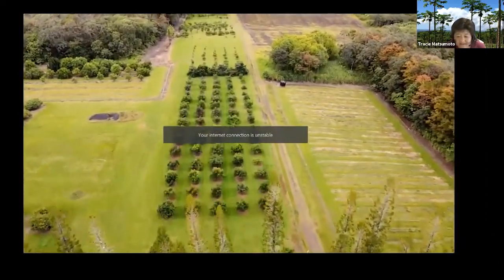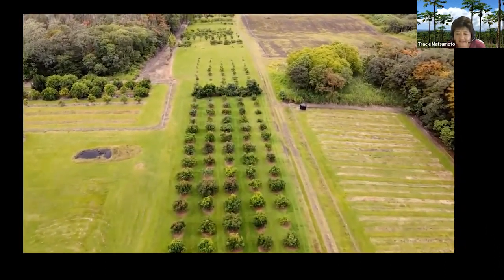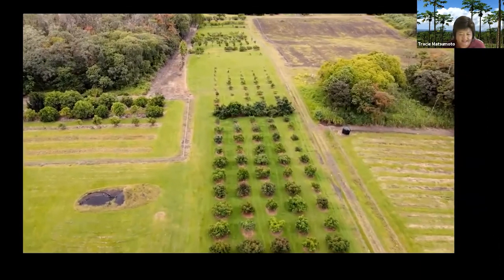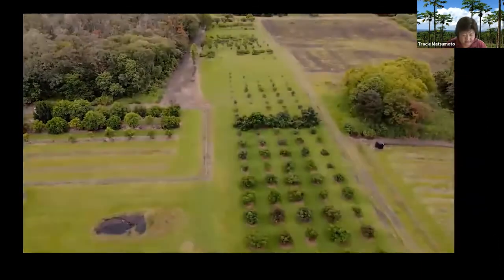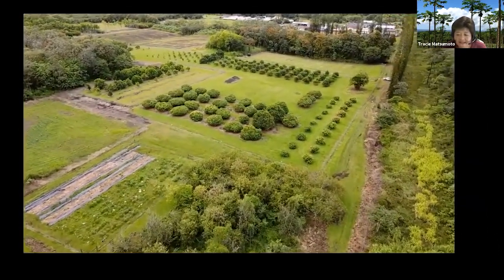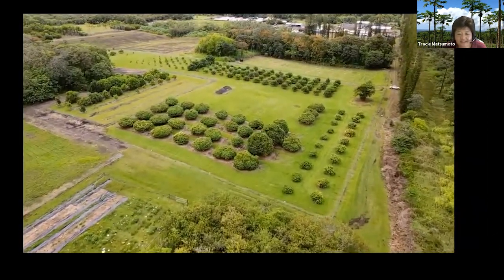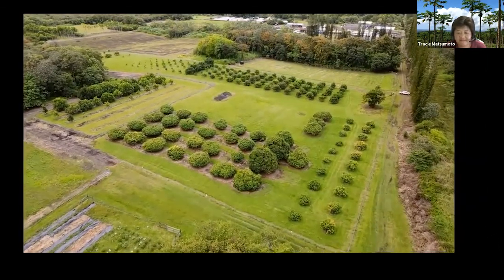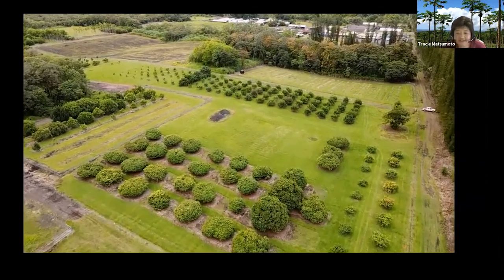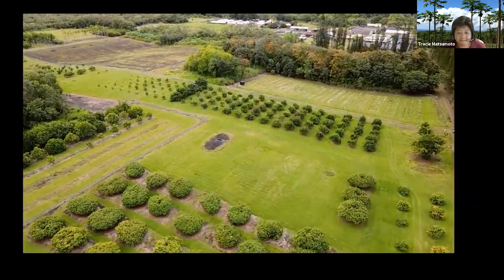So this is coming back on the field. You see our new avocados. And the area to the right is what we use for our papaya seed generation. Here you can see some of our lychee trials, as well as our new breadfruit population here. Pig-proofed. You can also see the nice view of our new coffee field.